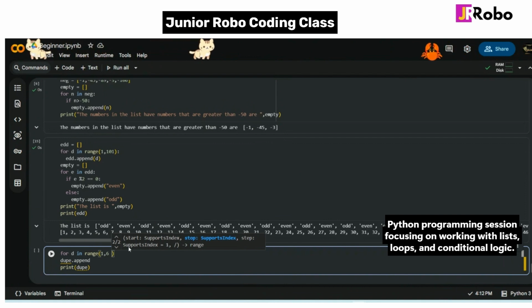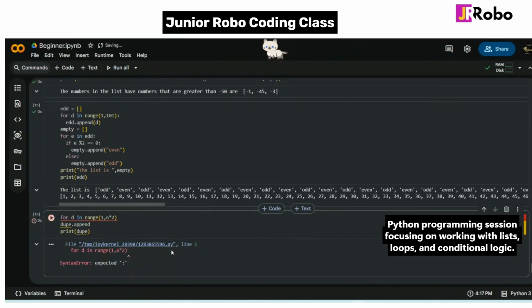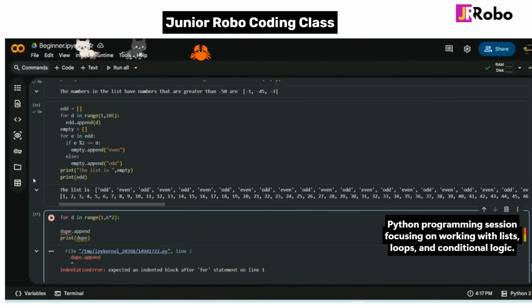Okay, fine. Now, what will you do to keep duplicates in the dupe? 6 times what? No, this times 2. 6 times 2. All right, let's see if it is creating. Then let's just see. Where's the loop? You have not done it inside the loop, right? Not yet. Where's the space? And you're not appending anything.